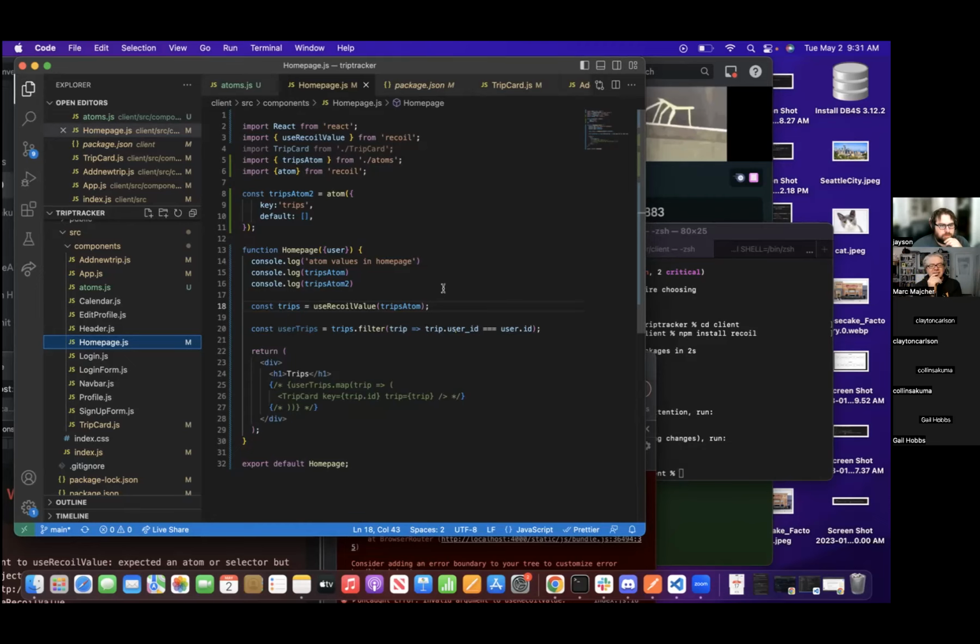We can look at that and see that they're pretty much exactly the same. They're not the same, yeah. They're not exactly the same object because we use two different things to create them. What could be wrong here? Recoil value. Yeah, that's right. And it works with that other atom. I feel like there's something really simple that we're missing.